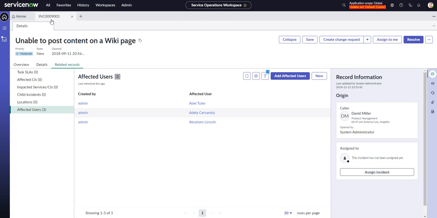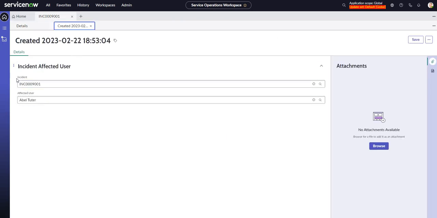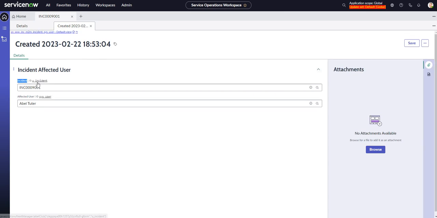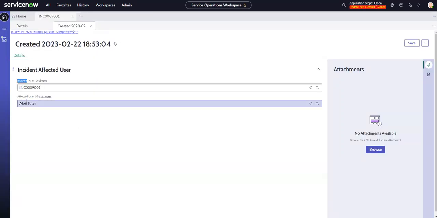So where does Inc. 9001 go? Well, if we go into a record on this M2M table, it's in this field called u_incident. And then the next one is the referenced field name. That's the field name from the sys user table that gets referenced. That's the other field in this M2M, which is called sys_user.